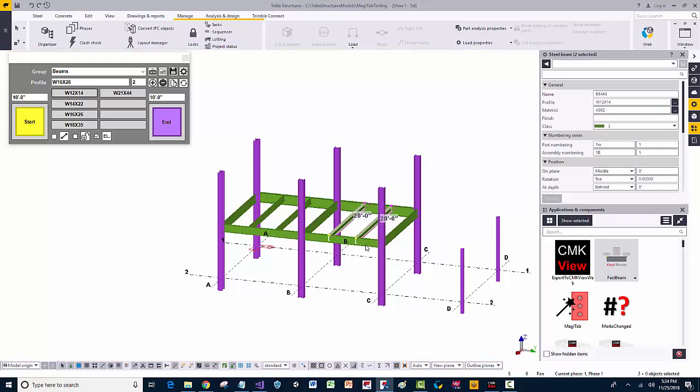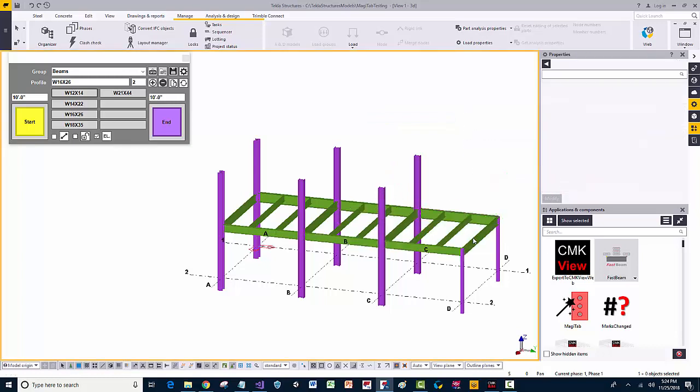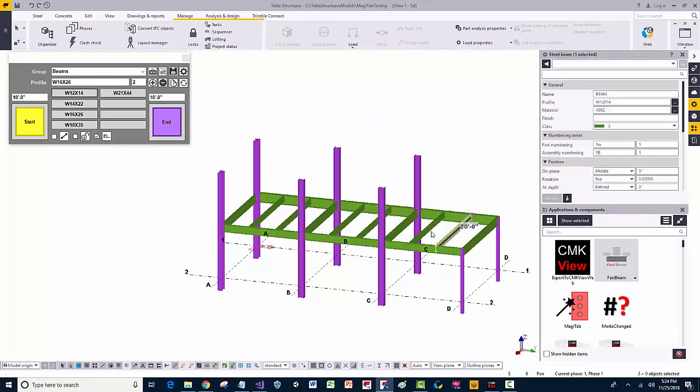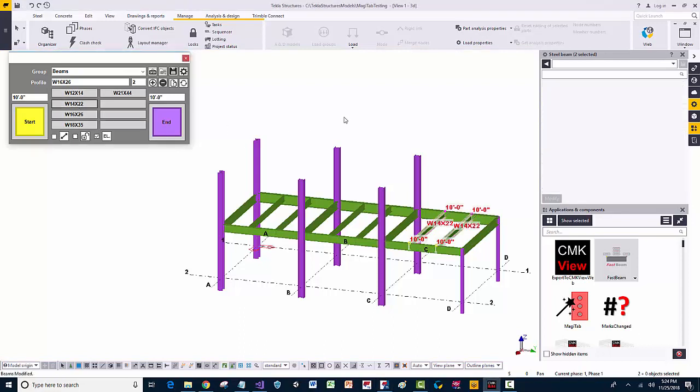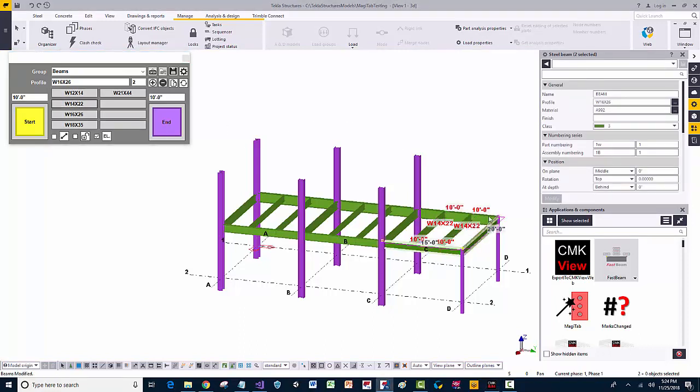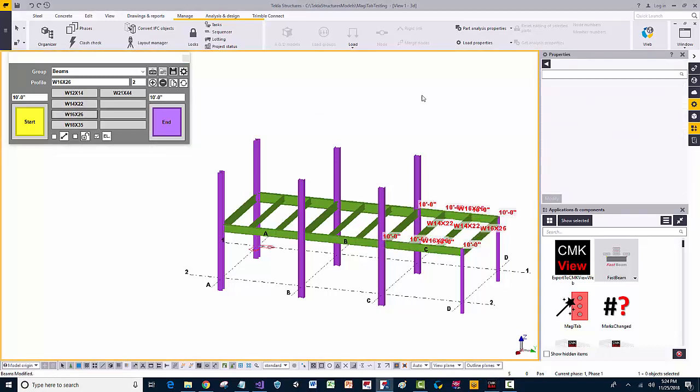Now we can also go ahead and select on parts and still continue to use things like the copy command. So let's go ahead and copy this over here. And then what we can simply do is if these beam sizes are slightly different, we can then just come back, select those pieces and modify them. That way those particular profiles are then updated and changed.